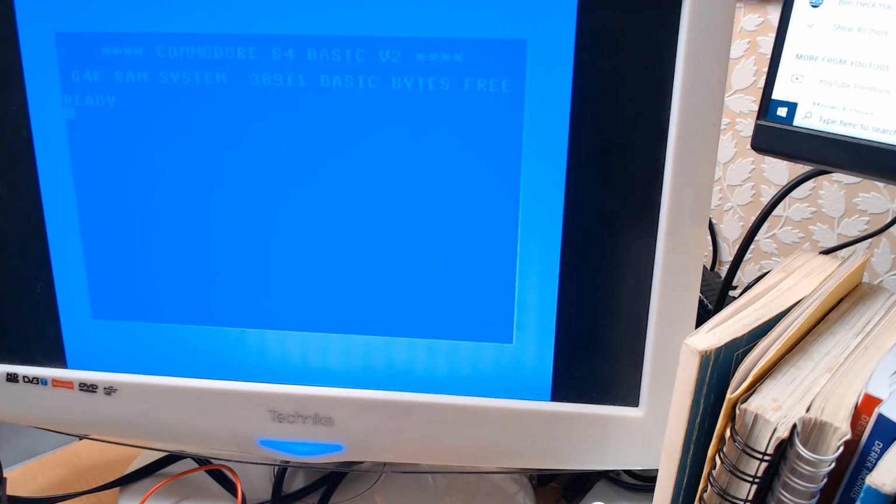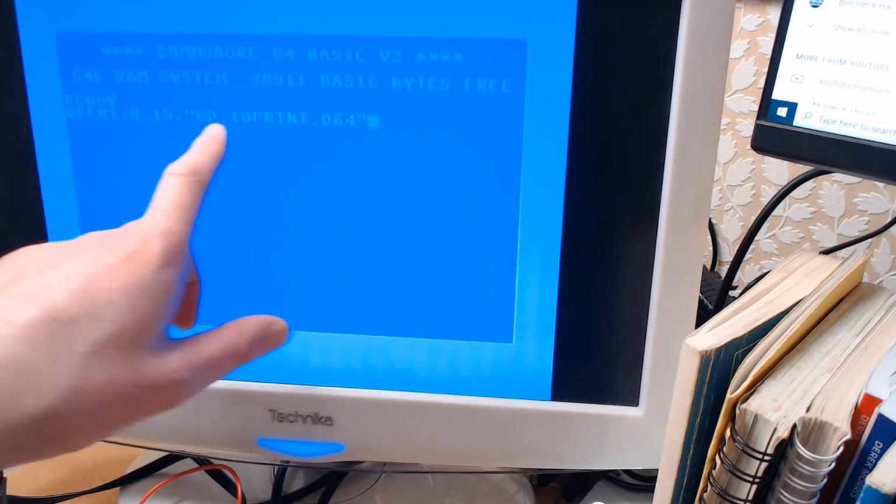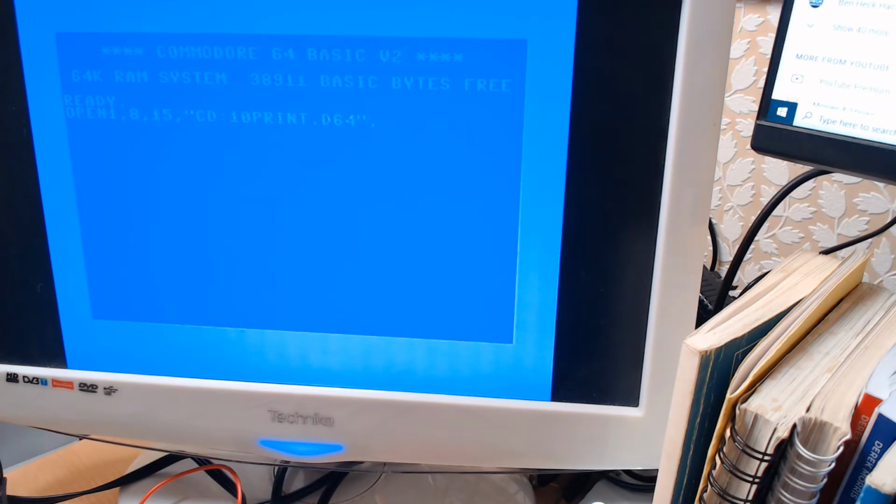So what I'm going to do now is the same measurement but with the Turbo Macro Pro loaded up, load the assembler program, and hopefully we'll get a good measurement. Now this is just a command because the file I've got this in is a .d64 file, and you have to open a channel to the drive and then pass a command to that drive, which effectively means just change directory or mount that disk file as the root directory. I wish there was a way around that.